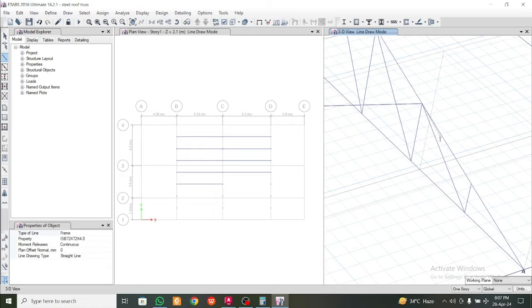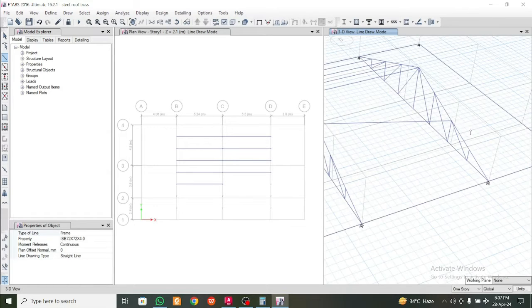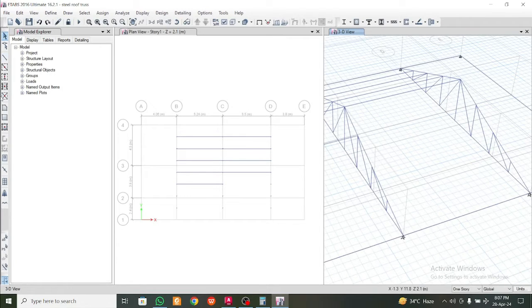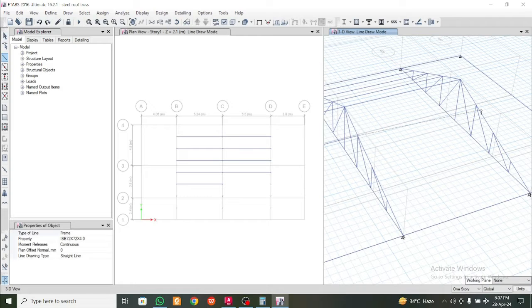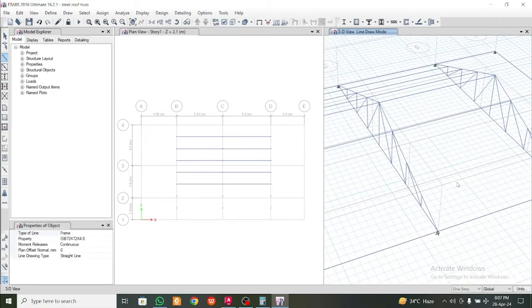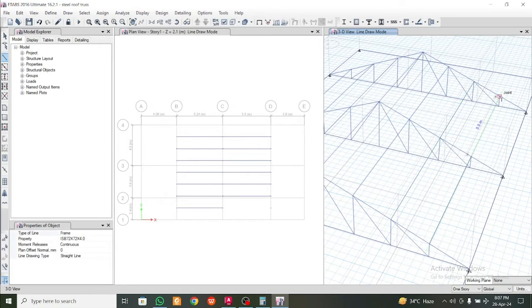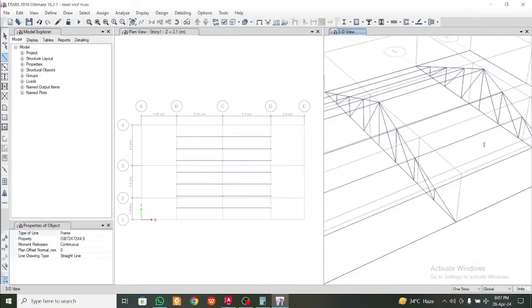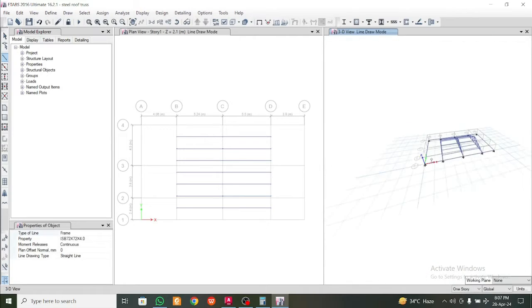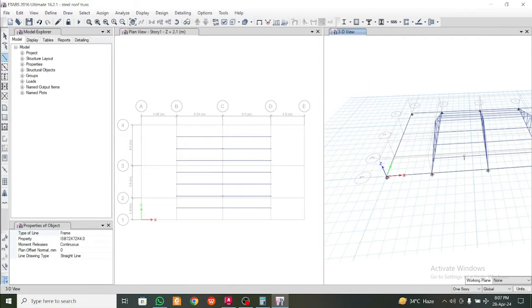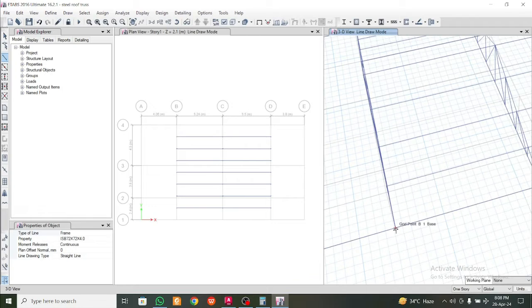By the way, you can use shift and your mouse. Oh, I messed up again. Ctrl+Z, shift and mouse middle button to rotate this model. It's similar to SketchUp, the rotation part, and also AutoCAD 3D. Right click to escape from the command, like this. Okay, and now if you want to add bracings here, let's add some bracings.